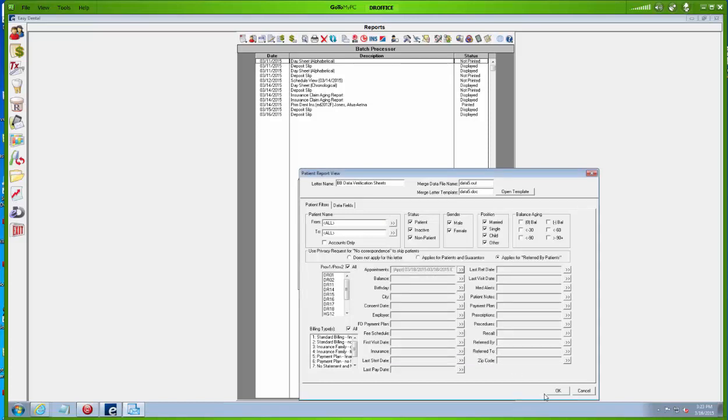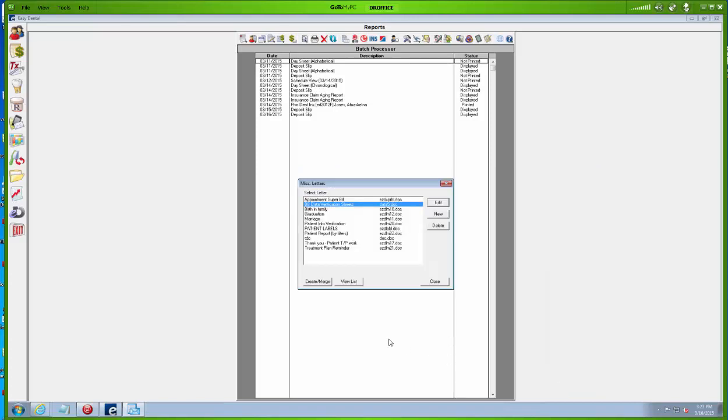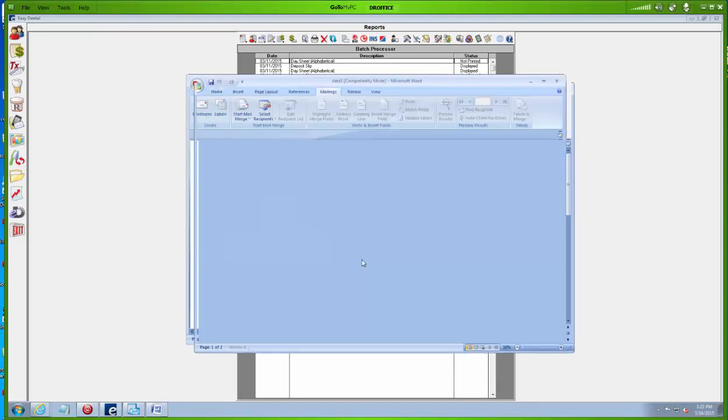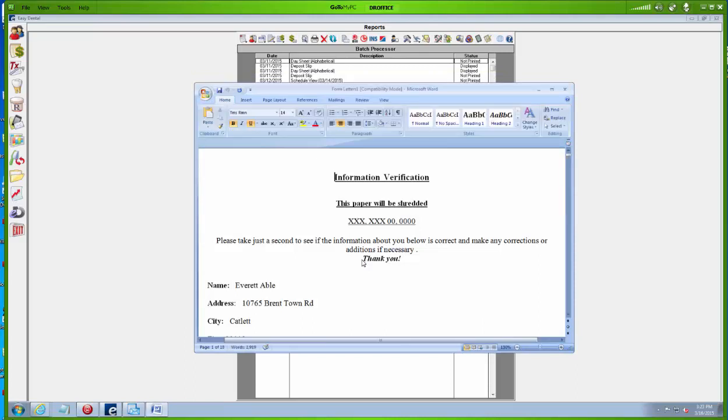So we're back here, we just say OK. We create the merge. Go here, click on that, and just say OK, that's what we want to do. And now what it's doing is looking out at all your patients and making a list of the ones that are coming in on that date that we selected, the 18th. And it will merge them with a Microsoft Word document. That's what's happening now. So the screen jumps around a little bit.